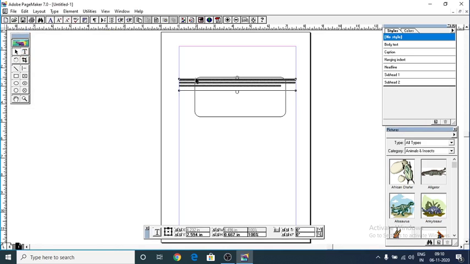You just give like this, and afterwards resize the text block within the shape. Like this we can draw a shape, and we can import the text into the shape.